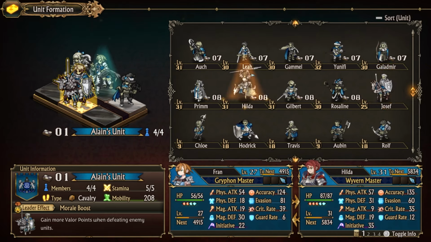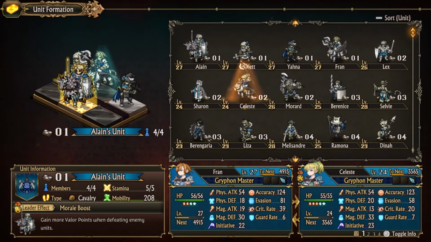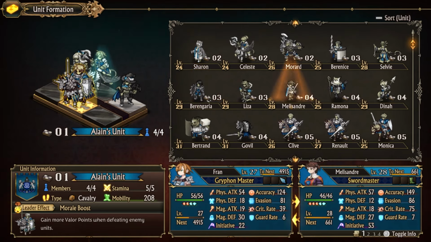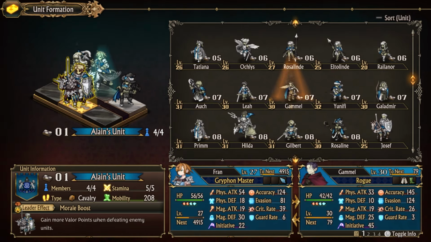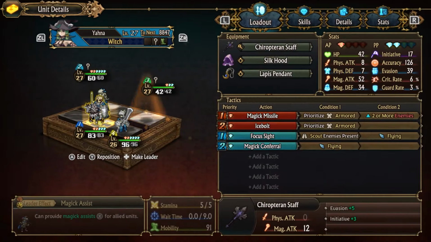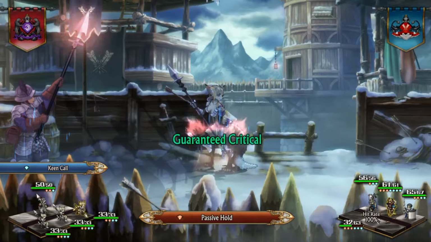Next up is some little tidbits that I am absolutely certain is never told to you. I found this out by accident. But on the overworld map, speaking of rearranging your units, instead of having to open up the menu and then going into unit formation, on the overworld you can just press X straight from the map and you will go straight into your unit formations.